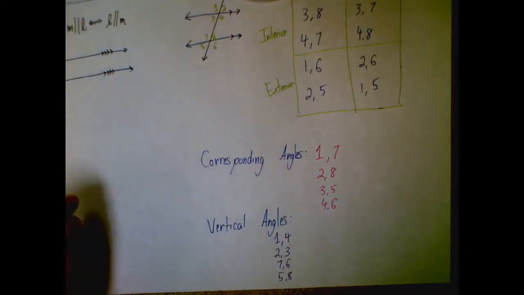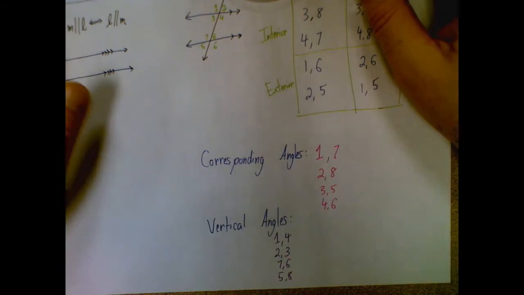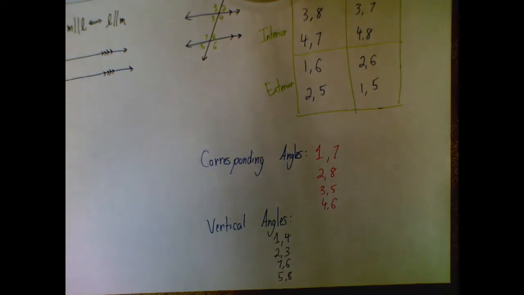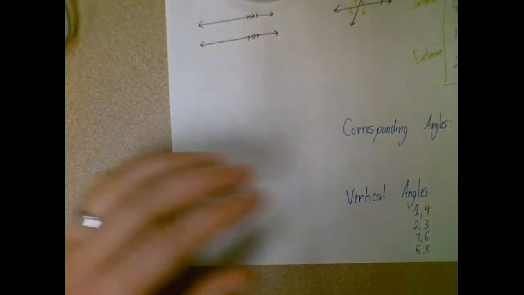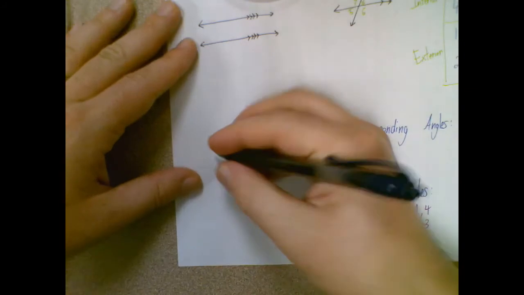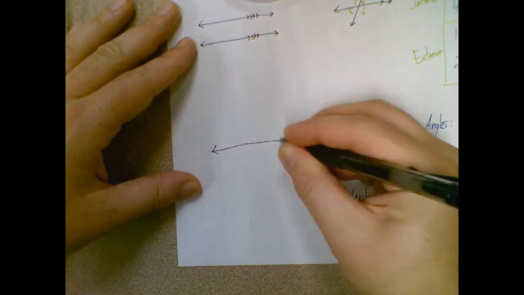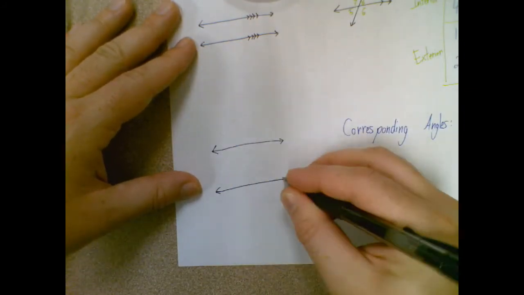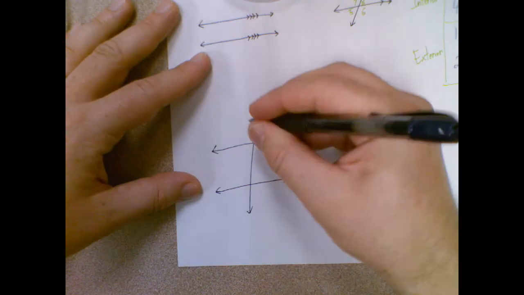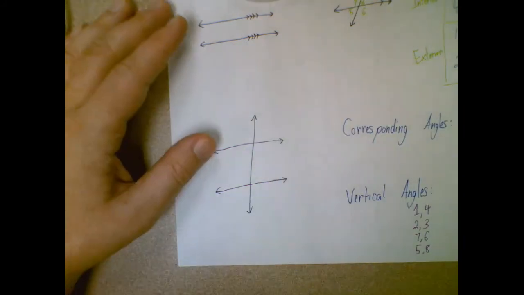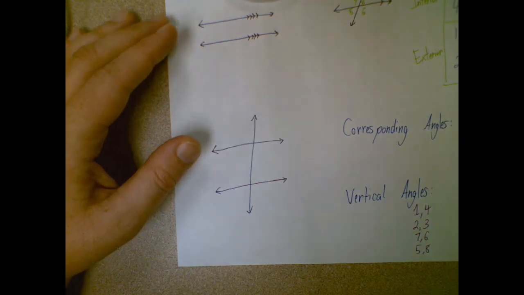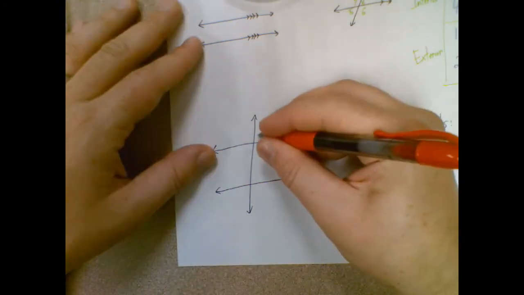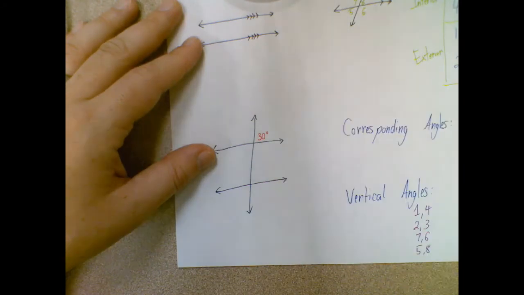Okay, now we're going to learn more about why we want to know those sorts of things over the course of the next couple days. But before we do that, we have one last thing to wrap up quickly here. And that's looking at relationships of those intersections. So if I take this one, if I pick any angle, okay, I'm going to pick one that's nice and easy to calculate. So I'm going to go with 30 degrees. And I say this is 30 degrees.